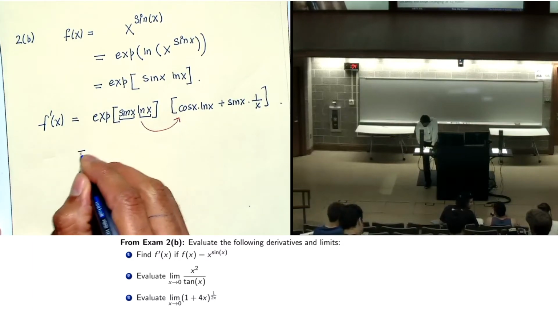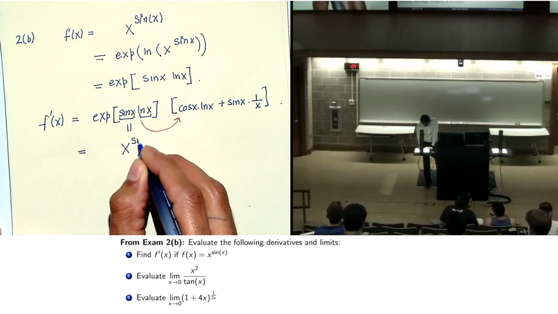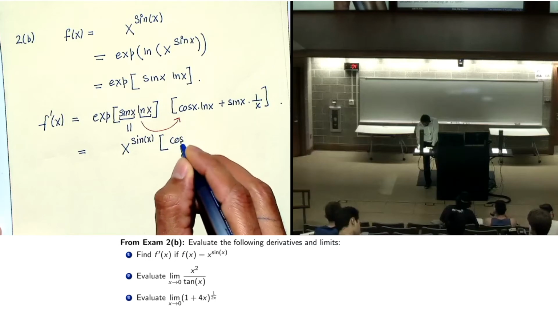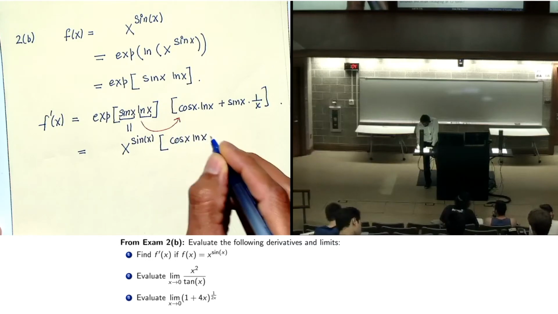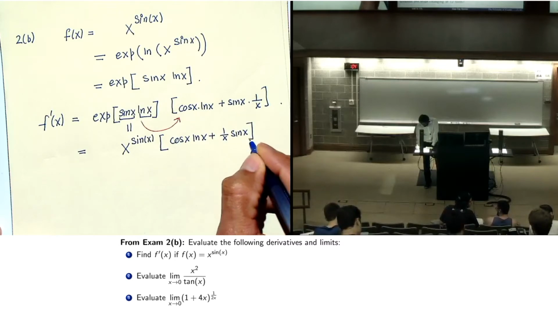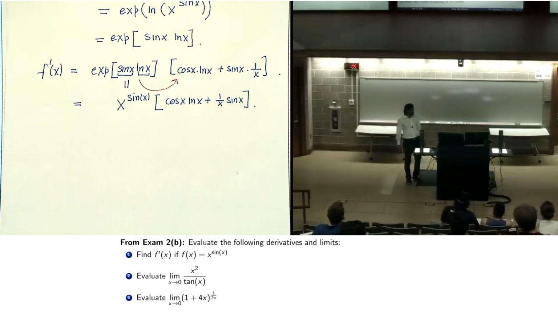I can write this function as it is, and this function is cosine of x. I will leave you questions number 2 and 3. These are sort of the same. The second one is using the L'Hopital rule. The third one is using again the exponential function. How about we go to the next question?